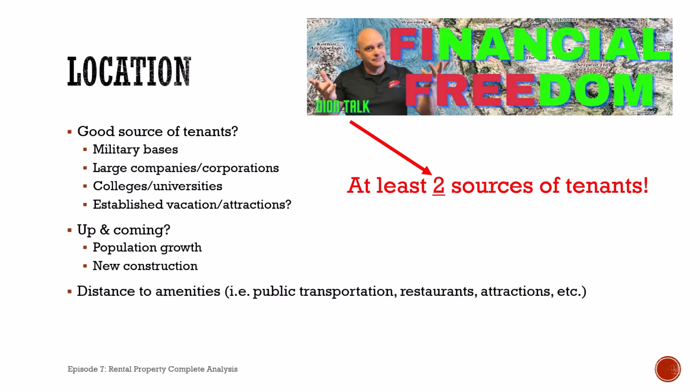Another thing to consider is distance to amenities. This might be more of a factor for your short-term rentals, where your tenants are going to want to be close to things such as these. And school ratings and crime ratings. Very important factors to consider if you have a single family rental and you're looking for families. If you're in a high crime area or in an area that has low school ratings, they're probably going to move on down the road to an area that has better ratings. So just something to be mindful of, and you can find that information just by searching online.